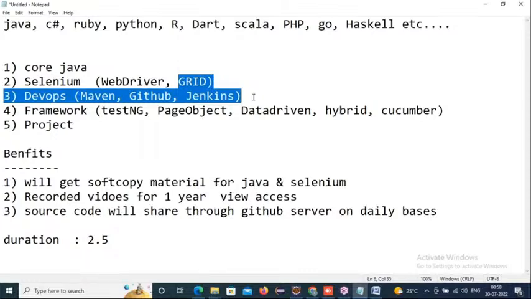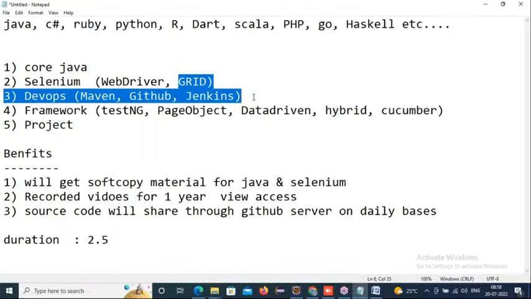If I talk about grid, it will take 4 hours to complete the grid concept. One day I can't complete it in 1 hour, right? And also time will be dragged. That's why only on weekends, out of 2.5 months, I will take 4 weekends to complete this. Maven setup, GitHub setup, I will take 6 hours. Jenkins I will take 6 to 7 hours. So I'll take 4 weekends to complete these selected concepts like grid, Maven, GitHub, and Jenkins. But all the remaining concepts I will take regularly Monday to Friday, over 2.5 months.